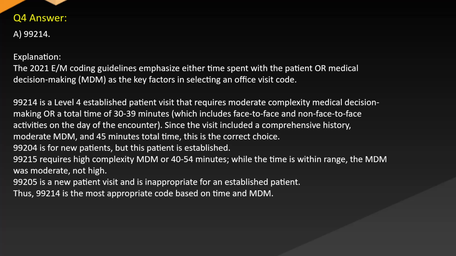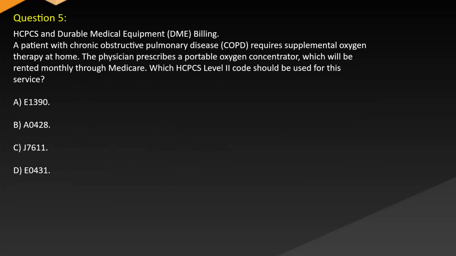99204 is for new patients, but this patient is established. 99215 requires high complexity MDM or 40-54 minutes. While the time is within range, the MDM was moderate, not high. 99205 is a new patient visit and is inappropriate for an established patient. Thus, 99214 is the most appropriate code based on time and MDM.